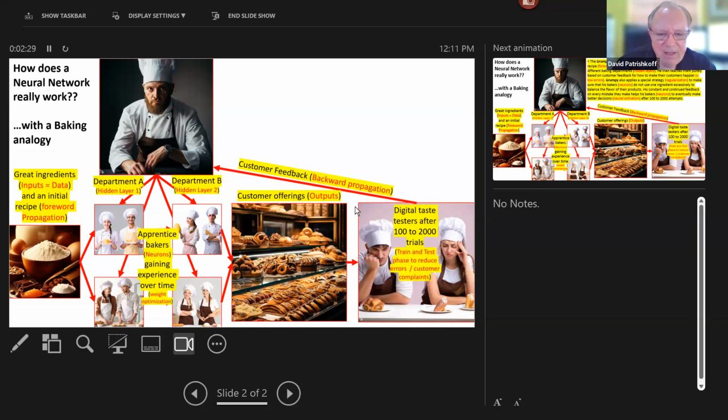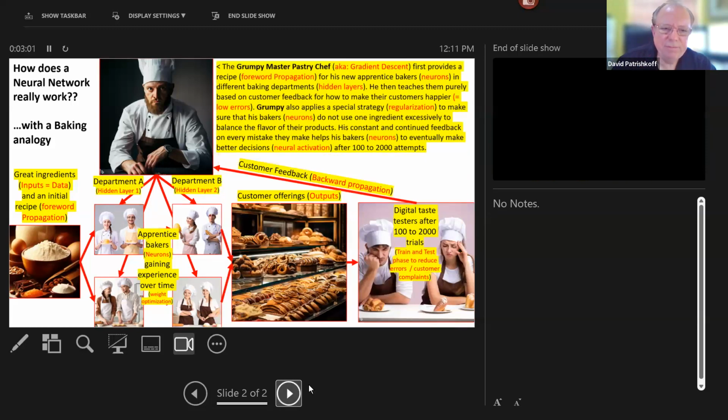Every time the master chef gets feedback that the error rate is pretty low, he is training these novice apprentice bakers to do a better job in a matter of milliseconds. So within a matter of seconds we've created 200 different products that 200 different taste testers have tested, and then they're optimizing the whole model.